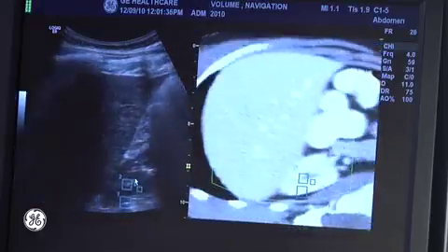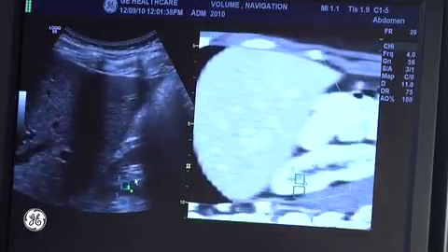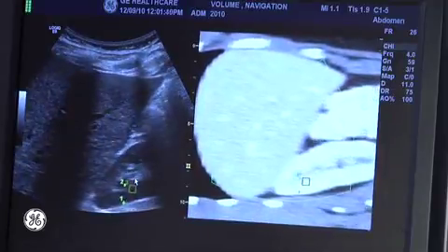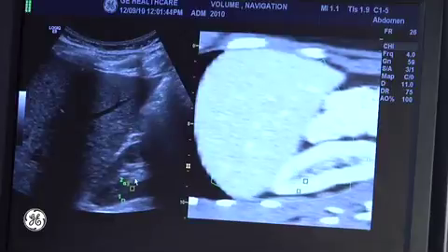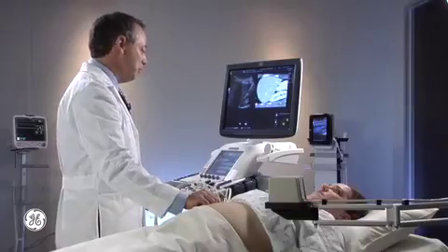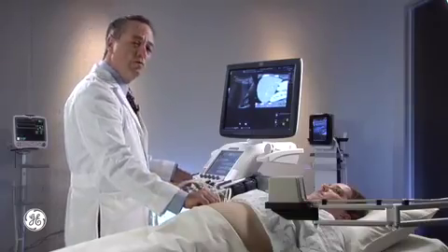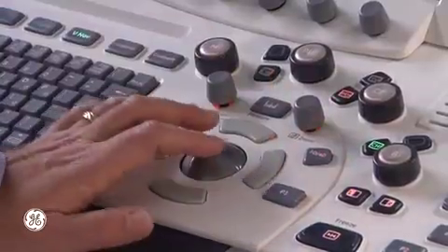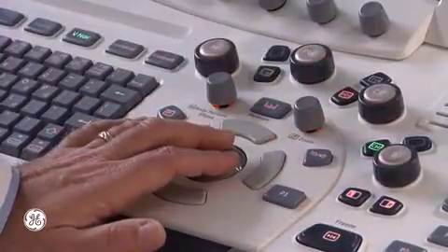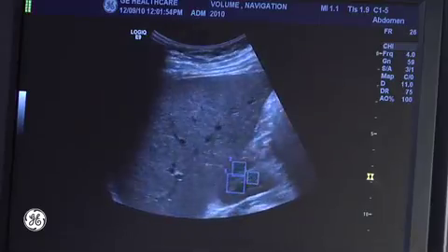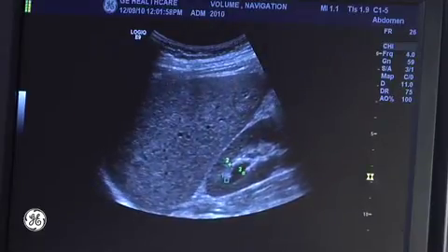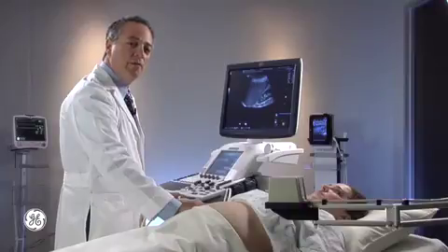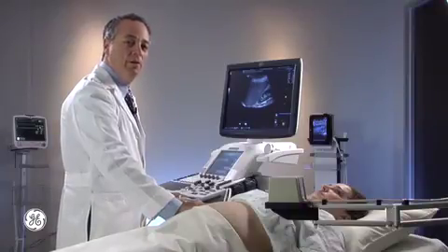I can also now change the orientation of my transducer, and it's going to show me that same location in the opposite orientation, just by following it until it becomes a crosshair. Another benefit of GPS markers is you can use it just for ultrasound. So if I'm just tracking specific areas and I may have to approach them from a different location, I can use GPS markers to find that same location from a different orientation. These are just a couple of examples of how GPS markers can also help you in your clinical study.